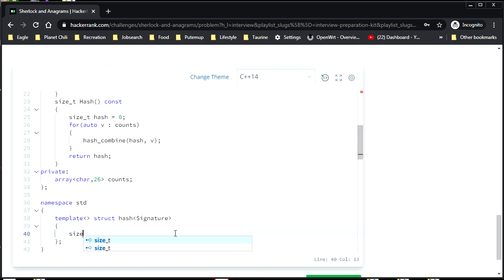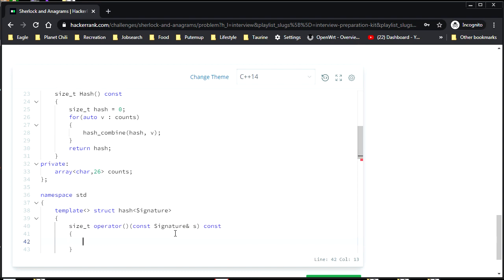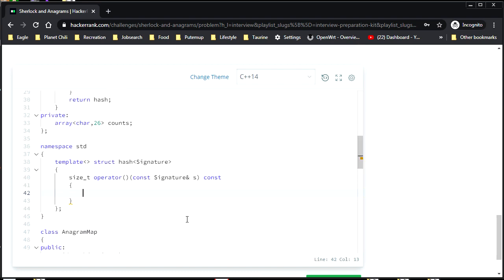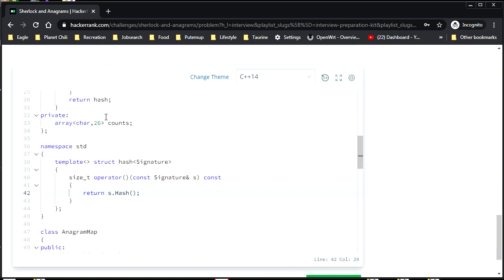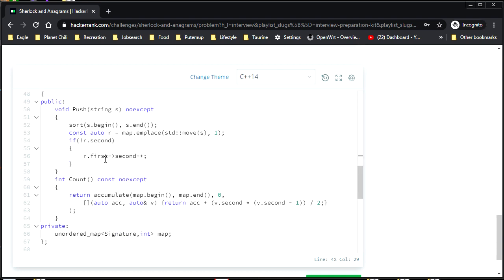So let's do size_t operator, and it's going to take a const signature, call it s. Const doesn't modify the object. The object doesn't have any data to modify, but whatever. And we're just going to return s.hash. So this is just wrapping around the member function hash, but now it's injected into the namespace. So now unordered map can find that hashing function and use it by default on the signature.